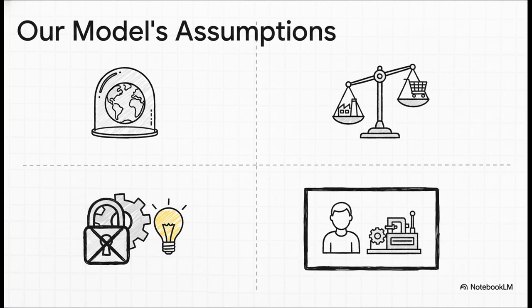Okay, first up, we're pretending this is a closed economy. So no imports, no exports, just for simplicity's sake. Second, we're assuming the market is always balanced. Supply always equals demand. It's in equilibrium. Third, and this is a big one for later, we're going to say the level of technology isn't changing for now. And last, the core building blocks, what economists call the factors of production, they're also fixed. They're constant.